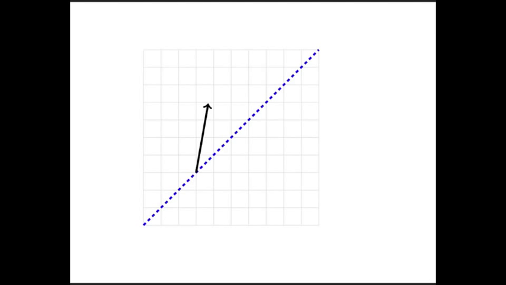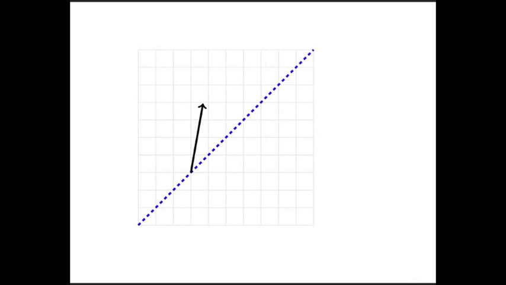So the question becomes, can we scale a vector first and then mirror it and get the same result as if we first mirrored and then scaled? Let's have a look. Here's a scaled vector x. We drop a perpendicular line, and that's the mirrored image. If instead we first mirror and then we scale, lo and behold, we get the same result.